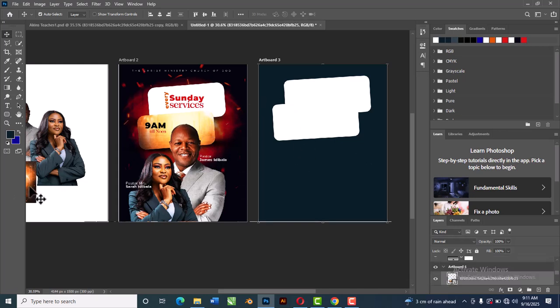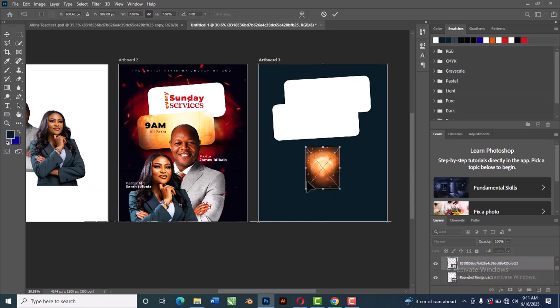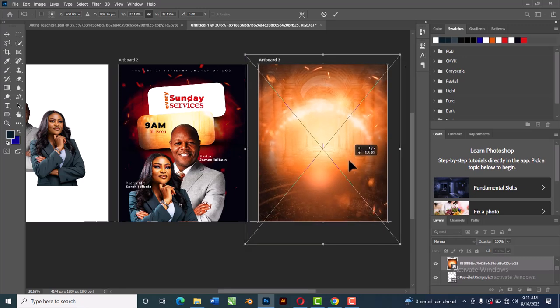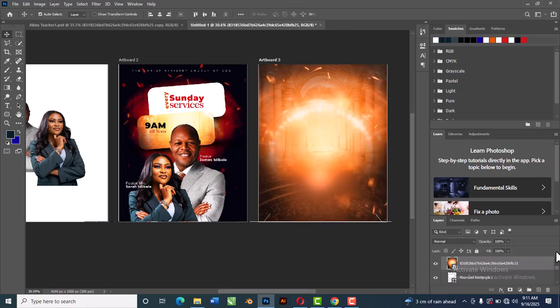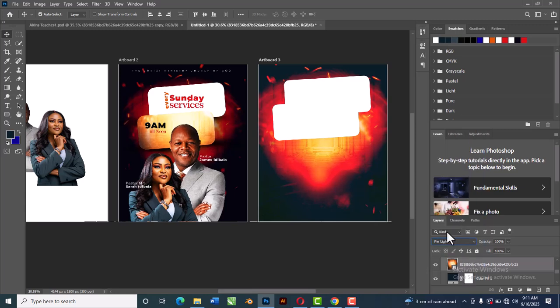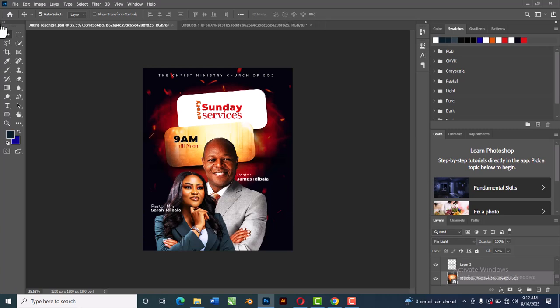Here's the background, right? I drag it down here, then I increase the size, bring it somewhere here. I click on check, I drag down somewhere here, then I select my pin light. That was what I use, pin light. Then come down here to reduce the size. But before, let me go back to this other design. Let me pick the main color that I use here. Here's the color.